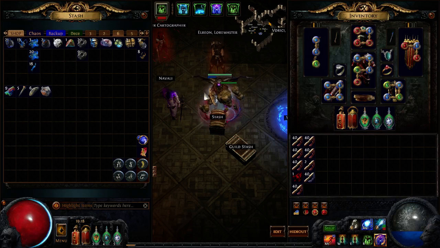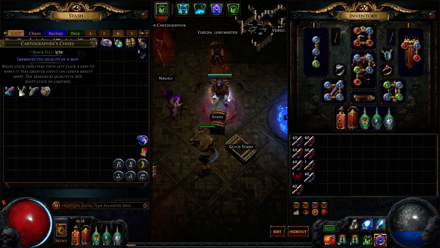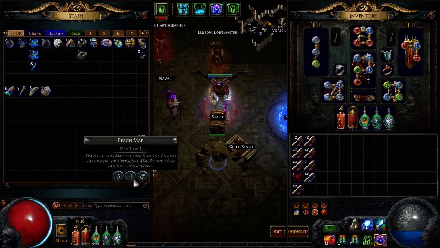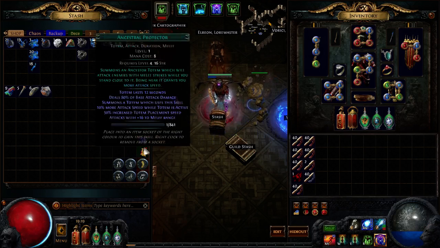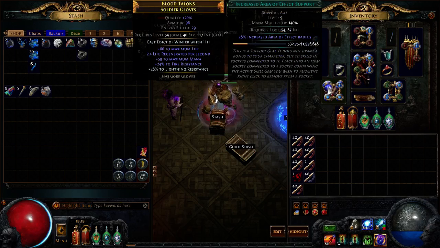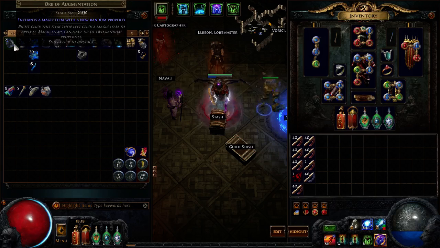So this week we made 3 chaos, 5 alks, 29 jewelers. We didn't make much money at all. 5 chisels, some scraps, some alks, some augments. In terms of maps, we have a tier 2, 2 tier 2s, a tier 4, 2 tier 5s, a tier 6, a 15% increased AoE. That's actually okay. I think I'm using increased AoE somewhere. There. And then, yeah, that's it.